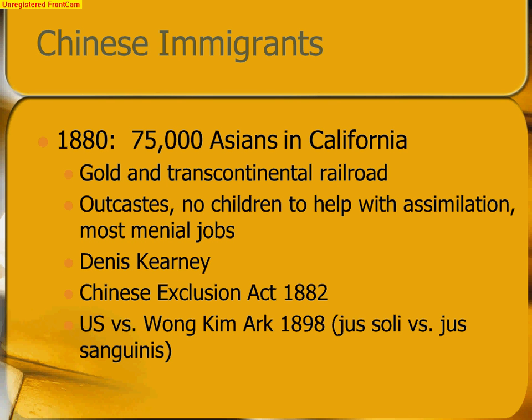And in the court case of U.S. versus Wong Kim Ark in 1898, the Supreme Court ruled that citizenship rights are based on where you are born, not based on your parents' nationality. So there had also been a movement pushing that Chinese people born here in America should be denied citizenship rights because their parents had been born overseas. This is the difference between jus soli, which is of the soil. If you are born on American soil, you are an American, versus jus sanguinis, of the blood. So if your parents were born elsewhere, you are not a real citizen. So this is a strike back against that nativist rhetoric in order to help Chinese retain some citizenship rights if they were born here in the United States.